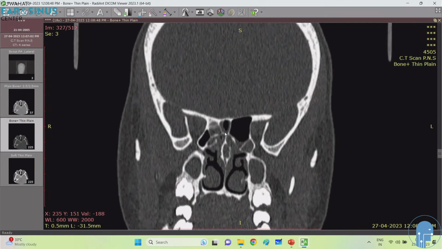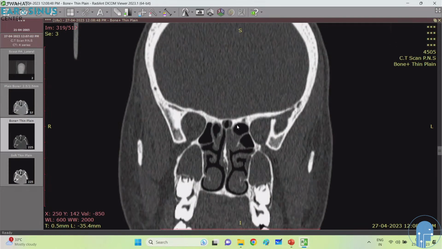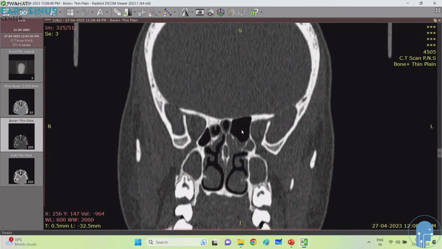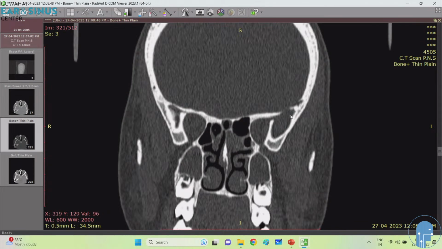Now we're going far posteriorly, so we can see the posterior ethmoidal cells. How to differentiate the posterior-most ethmoidal cells from the sphenoid sinus? Usually this is the bone we have to follow. It extends from one pterion to the other. Once we enter the sphenoid sinus, this bone breaks here, and this is on the left side. This is the sphenoid sinus, and on the right side, it's still the posterior-most ethmoidal cell.